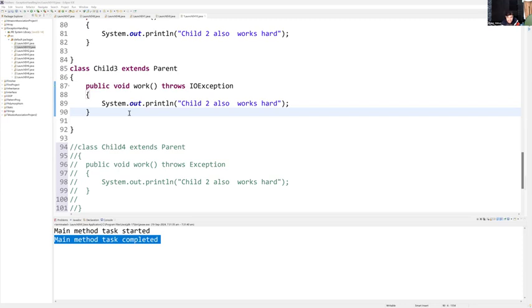Partially checked exception means such an exception whose child classes are both checked and unchecked. For example, Exception is a parent class. In the child, we have IOException, which is a child of Exception. ArithmeticException is also a child of Exception. That means for that exception, one child class is a checked exception, one child class is an unchecked exception. Then you can say Exception is a partially checked exception. Fine now? Amit or someone who had asked me? Okay.